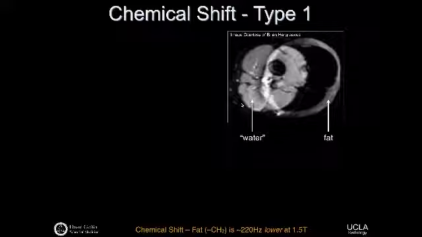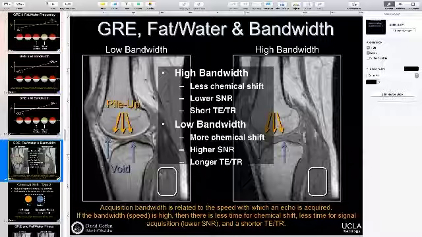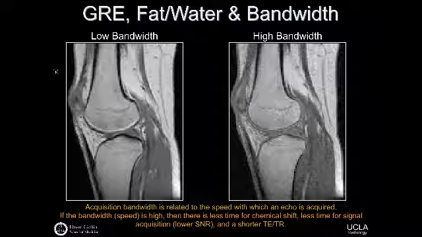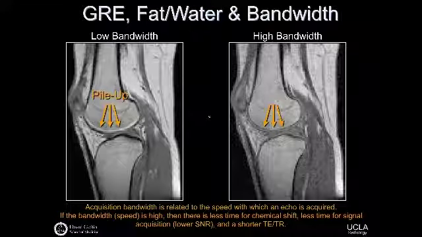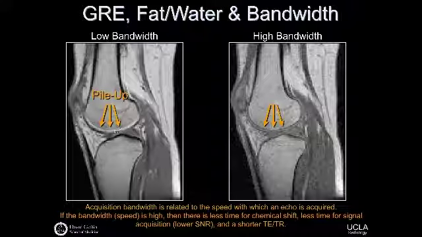Let's go down to here. So this is a summary slide about that. So here we have what we call a low bandwidth image. It's a parameter that we can adjust on the scanner, and we have a high bandwidth image on the right-hand side. And there's a few differences that you'll notice between those images. On the left-hand side here, we get a little bit of pileup. We have a little bit of fat piling up on top of water signal, so it's overrepresented. And we have a little bit of a signal shift away, so we have a little bit of a void. Whereas in the high bandwidth scan, you have less of that problem. Fat is more faithfully represented in its true location. And there's pointing more distinctly to some of the voids that open up and develop.